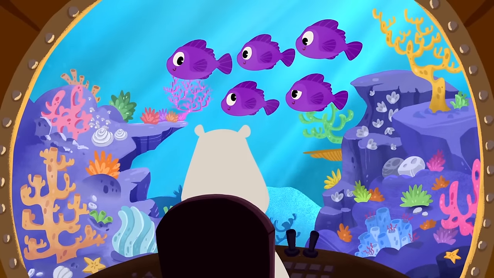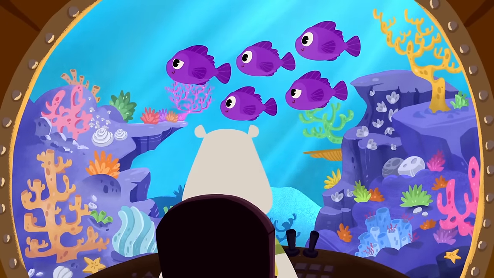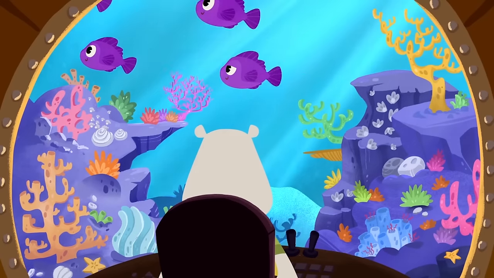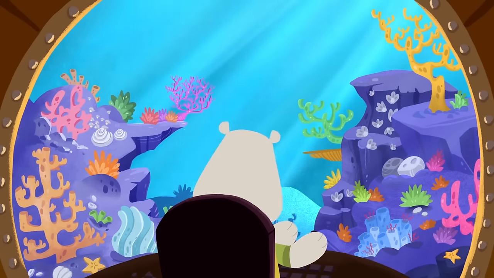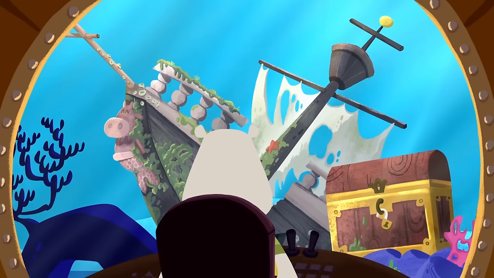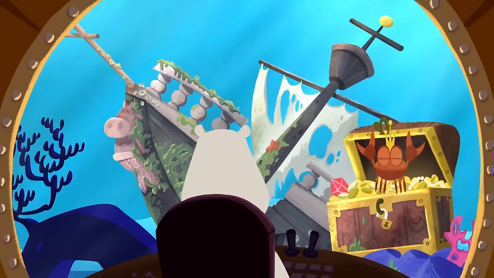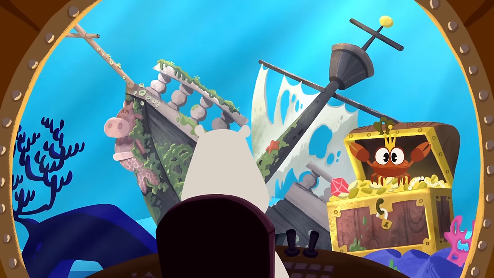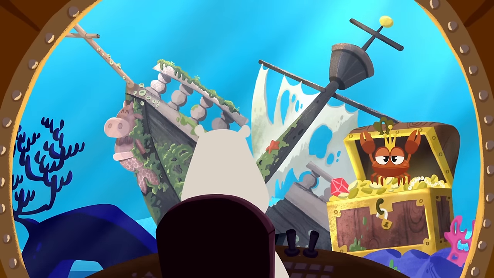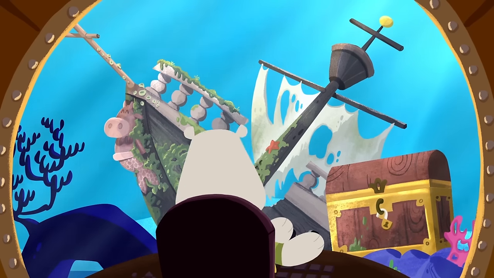Ooh, look, are those fish orange? No, those fish are all purple. Purple. Those definitely aren't the fish Leo's looking for. Let's keep looking. Wow, look at that. A treasure chest. What's inside? Is that the orange clownfish? Nope, that's a red crab. Never mind, we'll keep on searching.